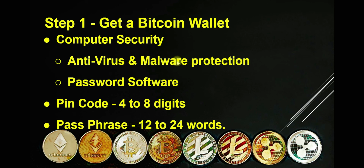I personally use both Malwarebytes, M-A-L-W-A-R-E, bytes, B-Y-T-E-S. You can download a free version of it, and there's also a pro version. And then I use Bitdefender for antivirus. The reason I use both is because Bitdefender is fantastic for antivirus, but Malwarebytes will catch some malware programs that Bitdefender does not catch. Between the two of them, I feel pretty secure. I think the two of them are going to cover most bad programs and keep most programs off of my computer that I don't want.